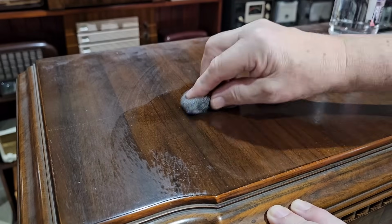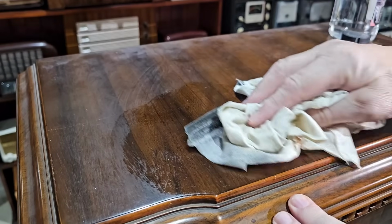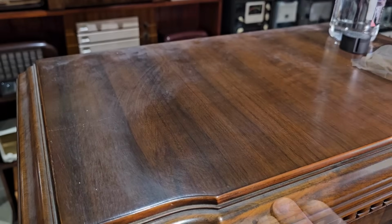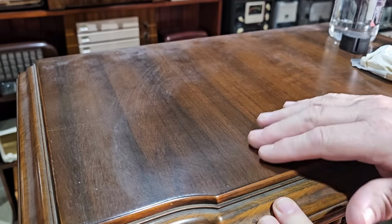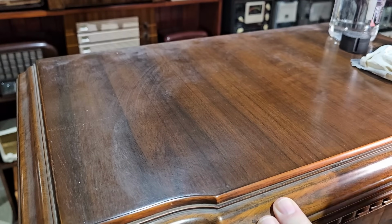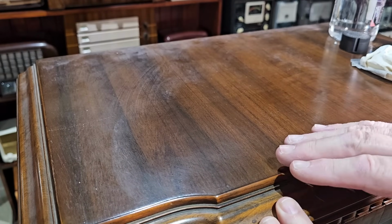It sure looks good with the shellite on it. And that's going to dry, of course. Yeah, that dried up all right. It looks good. It's got rid of most of it. It's still got a little bit of a white film over it, but the shellite or naphtha tends to do that anyway. With a bit of polish on that, I think that'll be more than acceptable.